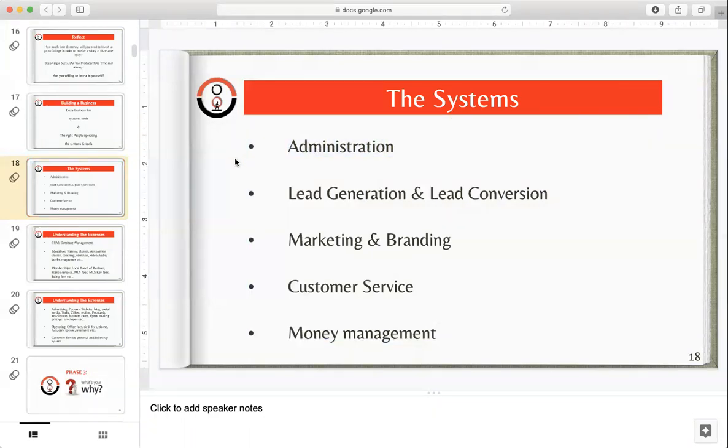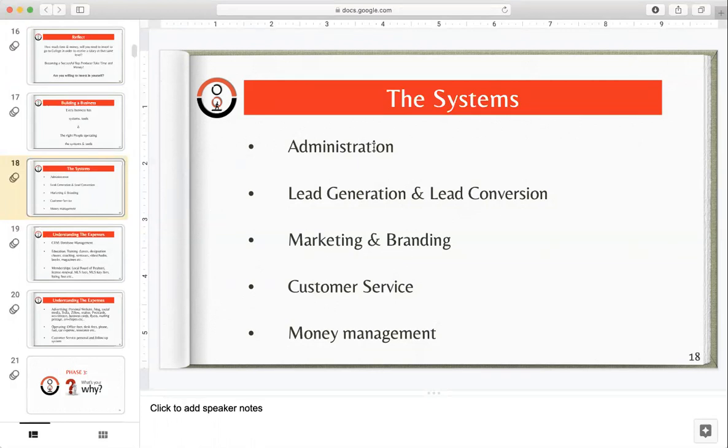So you will need to build some systems. If you want to own this as a business, administration is very important. In addition to transaction coordination, we're now also offering other administration tools and systems that we're building for you to be able to use, so you don't need to purchase them or create them by yourself or hire someone else to do it for you. We'll provide them as a company.